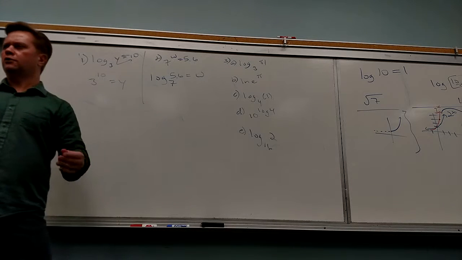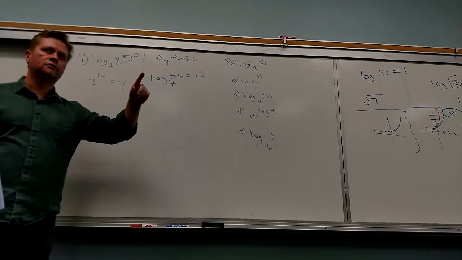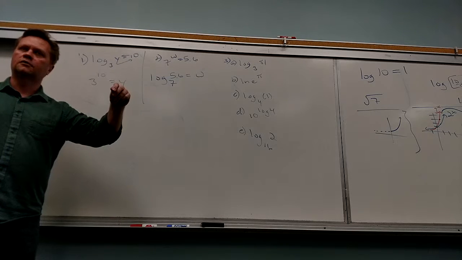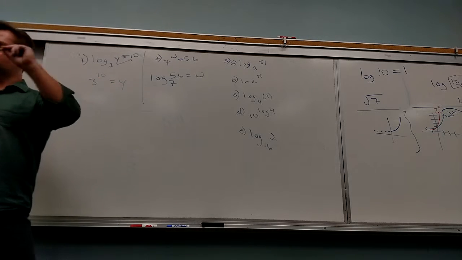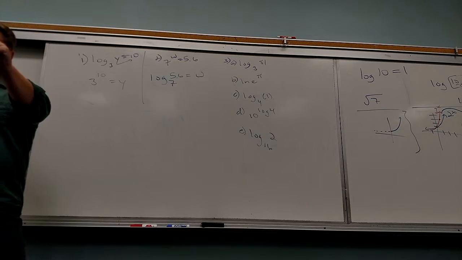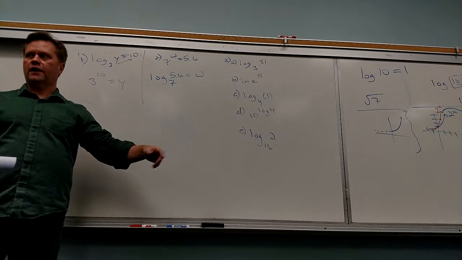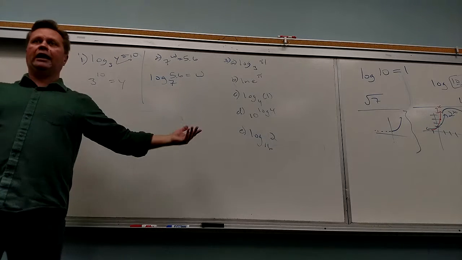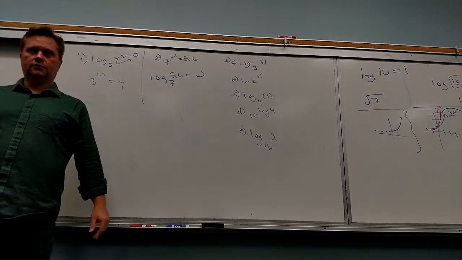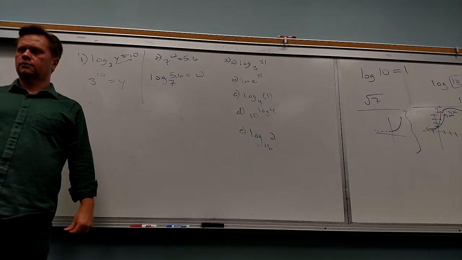How do I do that? Well, what's log base 7 of 7? What is log base 7 of 7? 1. So the answer to this should be a little bit less than 1. So if he had to give a guess, he'd say 0.8. I don't know. I like it.